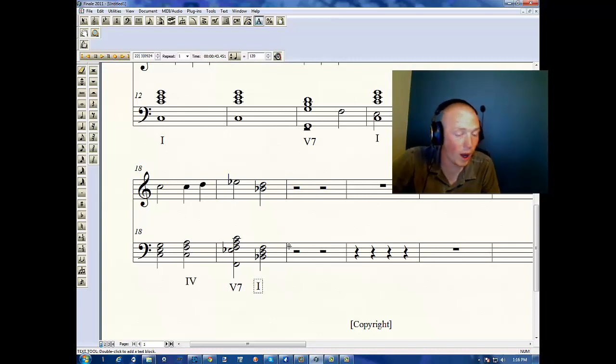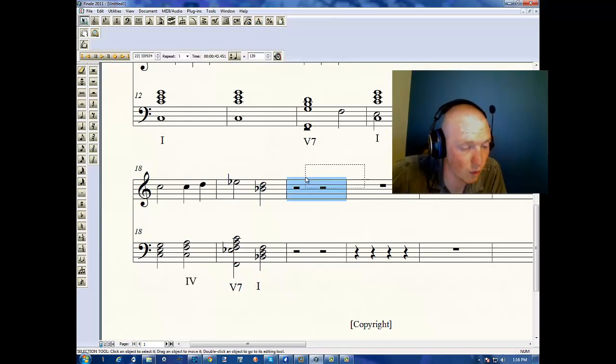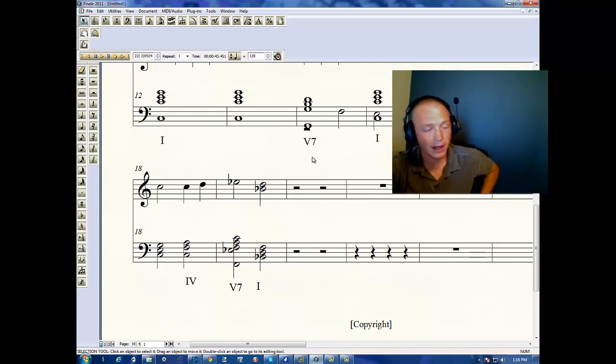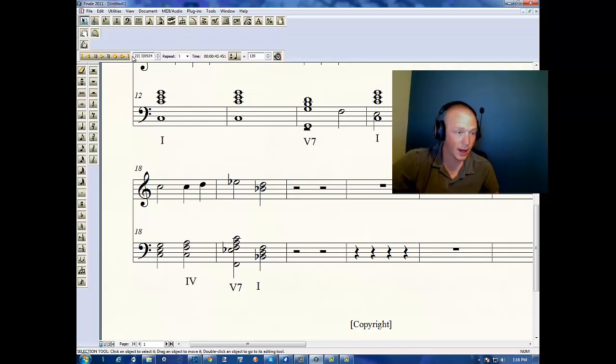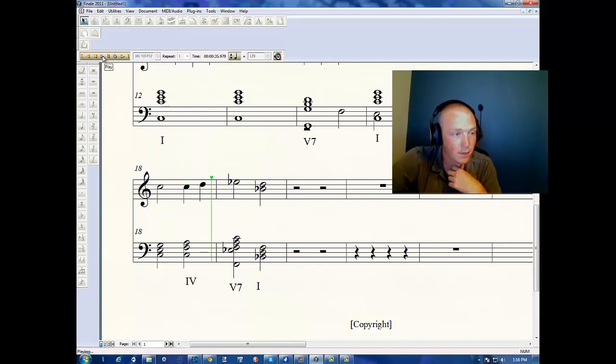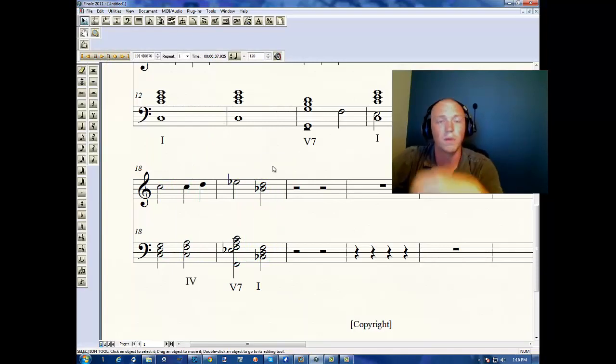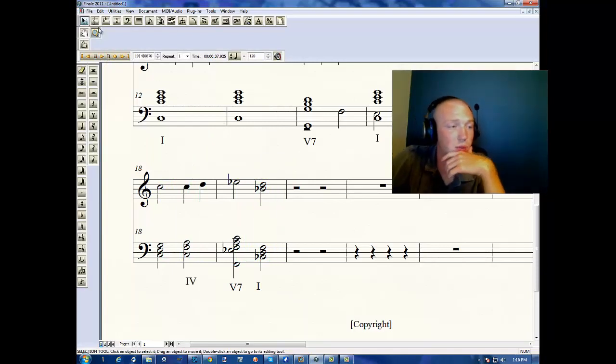5, 7, 1. You may notice the 1 is B flat. It is a B flat major chord. It is no longer C. So we're going to listen to how different we are sounding now. Okay, so everything sounds fine once we get to the B flat chord.